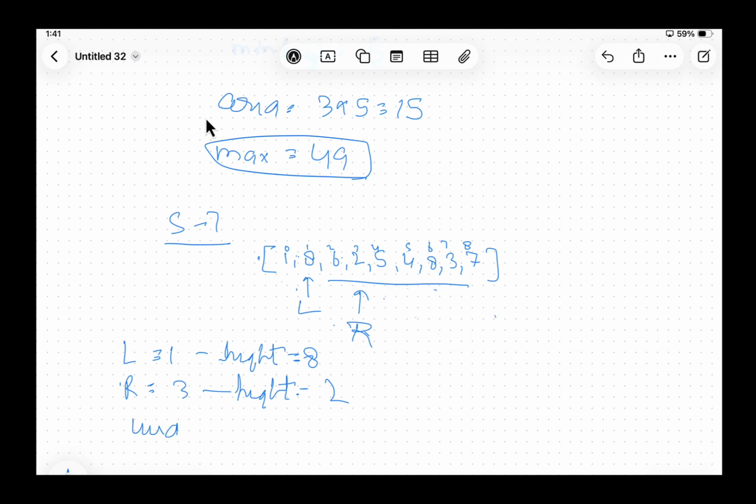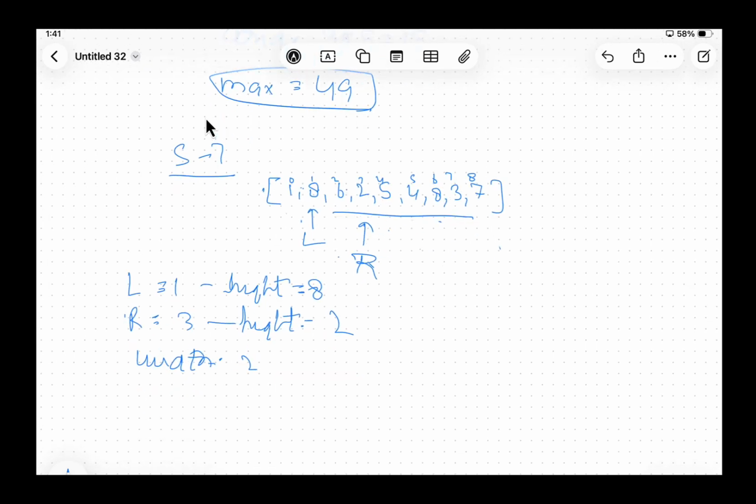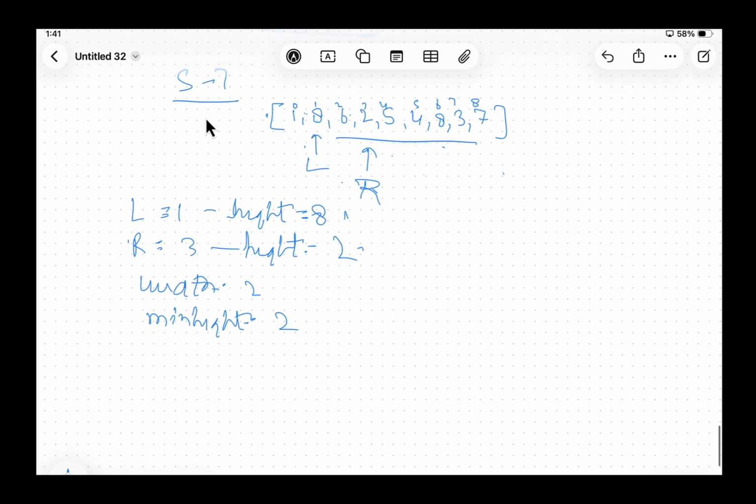So width equal to 3 minus 1, that is 2, and minimum height equal to minimum of 8, 2, that is 2, right? So area again, it's a smaller one, 2 multiplied by 2, that is 4. So max is not going to change, max will keep on 49, right?